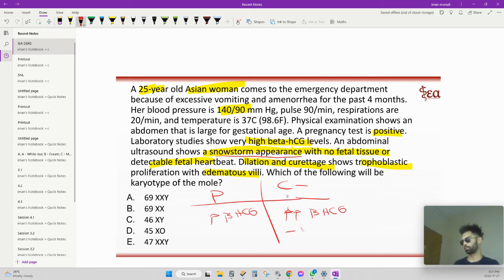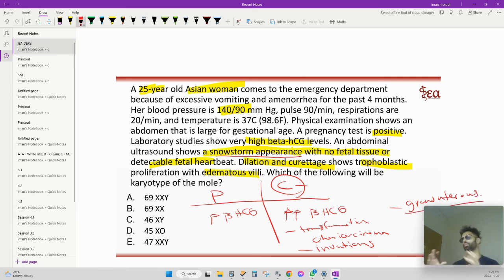It has a higher chance for transformation to choriocarcinoma, and a higher chance for general invasion. This one does all the bad stuff. It also grows your uterus, so they describe it as, oh, the uterus is bigger than what you would expect based on the time of conception. What else? The partial one has partial baby parts. This question doesn't mention that, so this one is more likely a complete one.